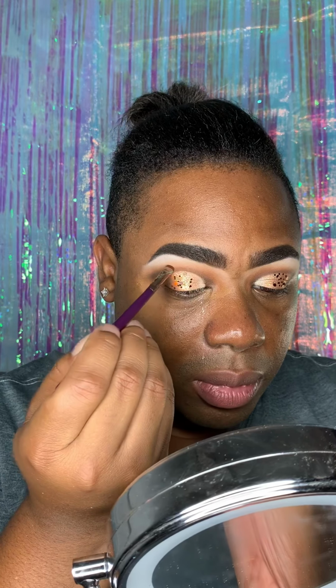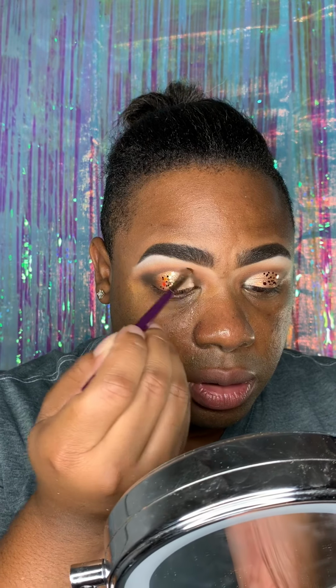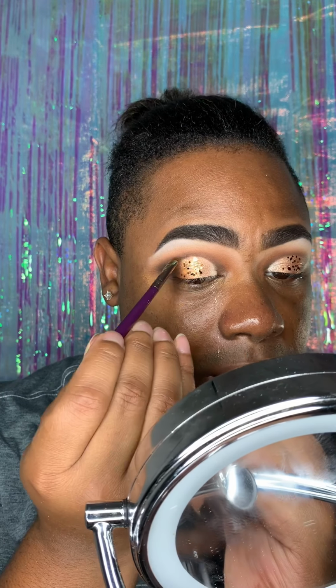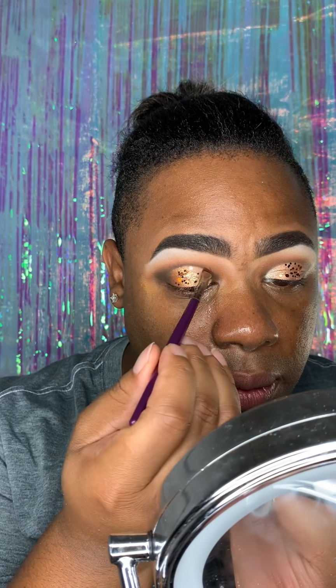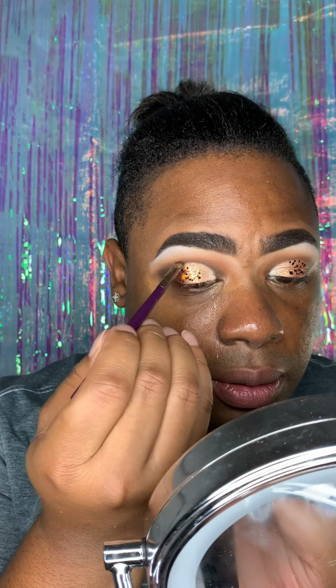So I'll take the deepest brown first, to look like you have a socket, basically. And then I'll go in with the black. So never be afraid, those with hooded eyes. I'll make the black as thin as possible, and blend it out to give that deep-set look. Okay. So the eyes are done.